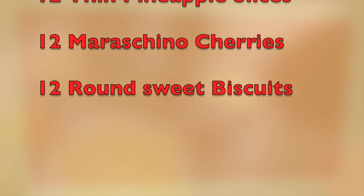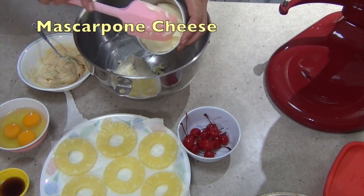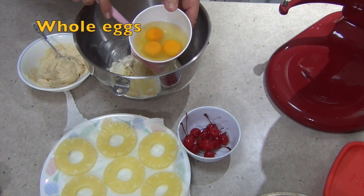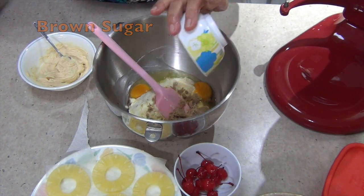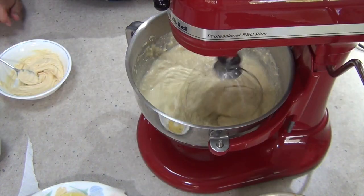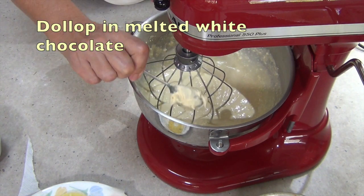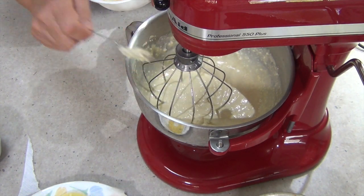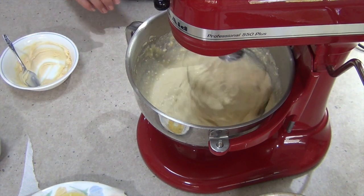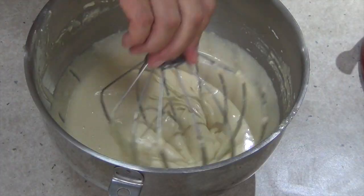To a mixing bowl we just add our cream cheese — room temperature cream cheese — with our mascarpone cheese, our vanilla extract, our whole eggs, just pop them all in at once, our brown sugar, and then we mix it in a stand mixer until it is well combined. It should only take a couple of minutes, and then we're going to add our melted white chocolate, just a few blobs at a time and mix it in. Because the ingredients are room temperature, it won't cause the chocolate to freeze up and go all blobby. Once that's nice and smooth and creamy — it should take about 5 minutes on medium to high speed — that's the consistency that you're after.